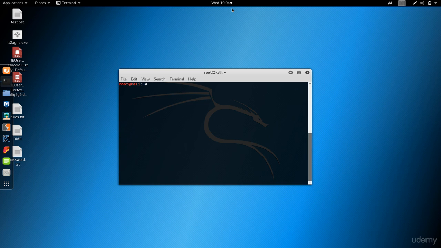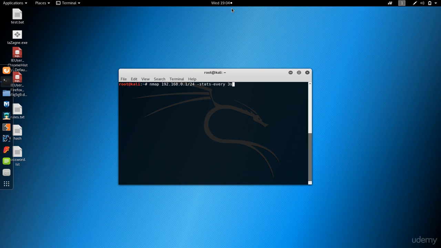Let me say clear first, and it's the status of the scan. So we can type nmap, for example, 192.168.0.1/24 to scan all the hosts on the subnet. And we can type stats. So if you are bored and you want to see the status of the scan, because sometimes it takes a long time, you can type --stats-every, and you can type, for example, 2s or 3s for seconds.